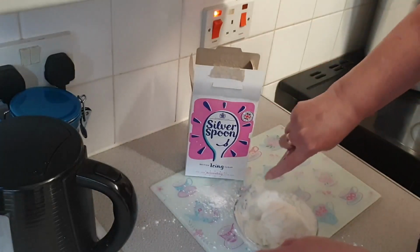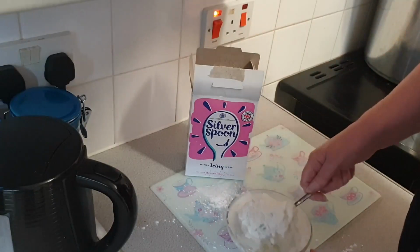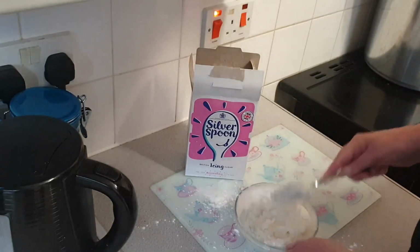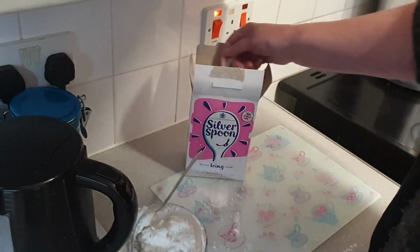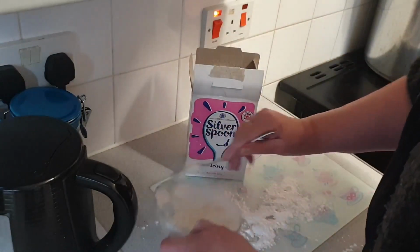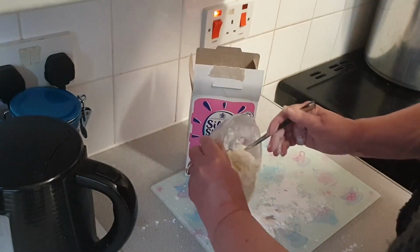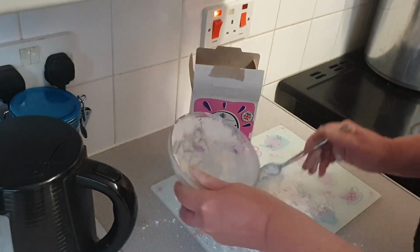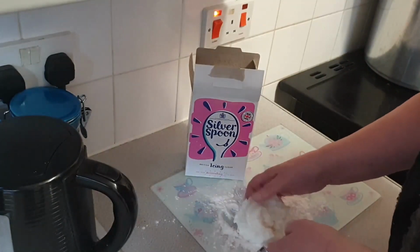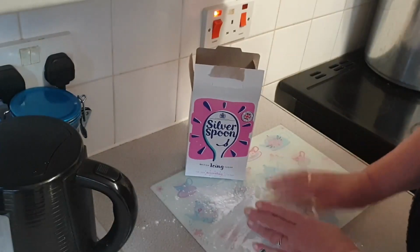Yep, that's definitely us. So when you get to this stage, after putting a ridiculous amount of icing sugar into your potatoes, then we icing sugar the board, as you do, and tip it out. Oh, for goodness sake. Goodness gracious me. And then we'll append it so it's got icing sugar on the other side.